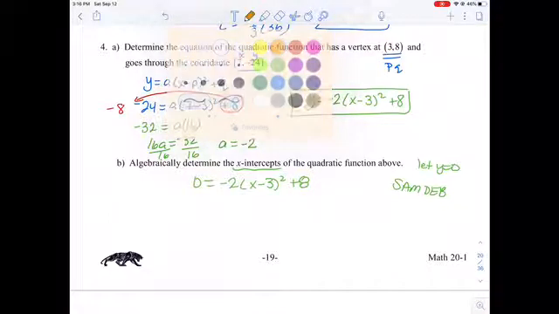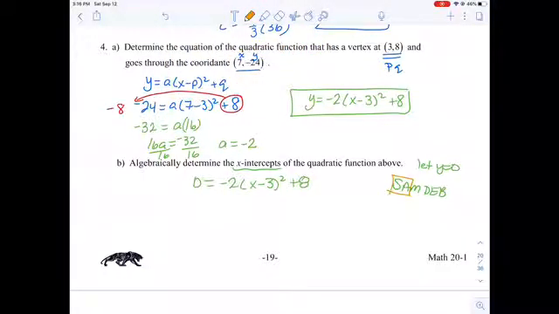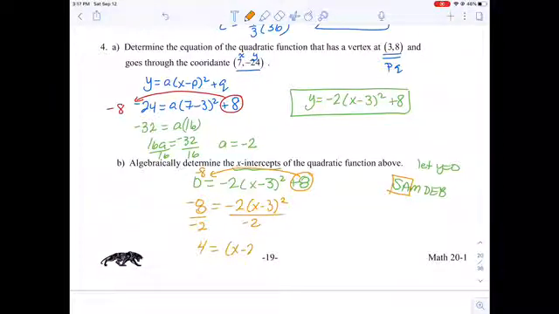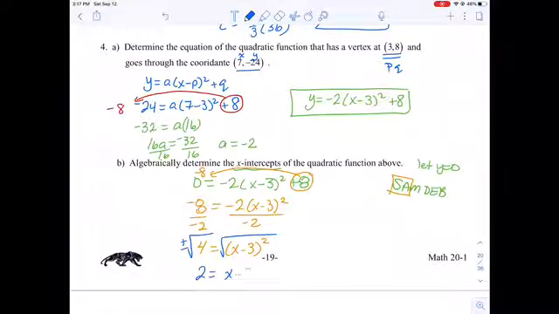So the first thing we want to do is find, is there any addition or subtraction here? Of course, I want to subtract 8 here. So 0 minus 8 is negative 8. And now I want to divide both sides by negative 2. So we get a positive 4. And of course, I want to take the square root of both sides, but we remember that little trick. When I take the square root, there actually could be 2 numbers squared that can give me 4. So I have to take the plus or minus square root of 4. We get plus or minus 2 is equal to x minus 3.